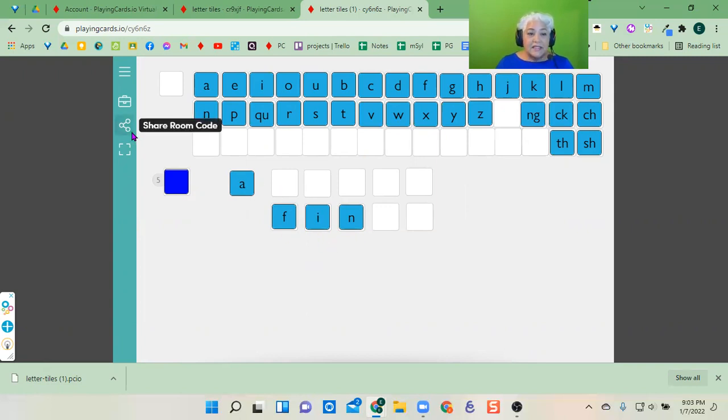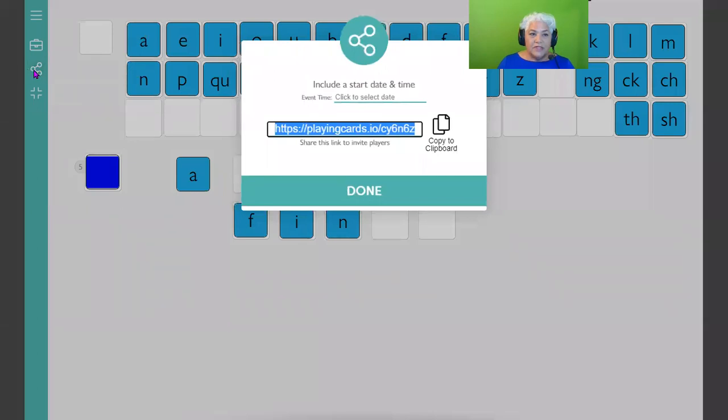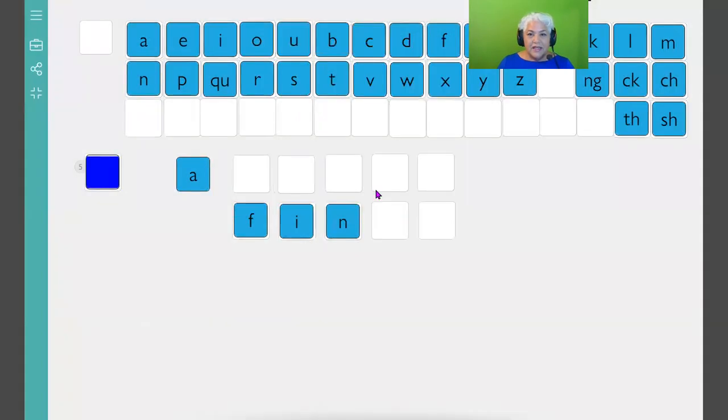The way you play this or use this, I tell my students, don't touch the top ones. You may use this bottom one to make it larger, like that, and have a full screen. But for me, you take this share room code, this one that looks like a share button here. You're gonna copy this to the clipboard, done. And then send this to the student in your chat, whether in Meet or in Zoom, or put it in your classroom, however you communicate with your kids and send them files. So send it to them, the student opens it up and then plays.